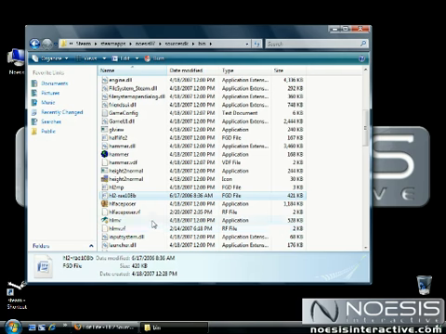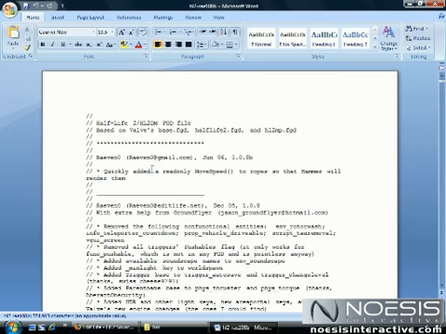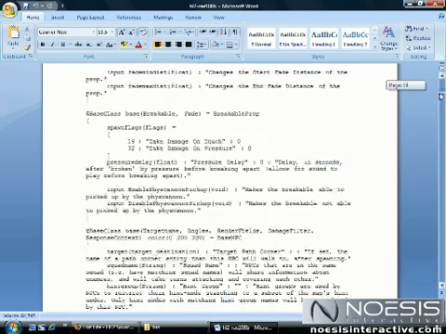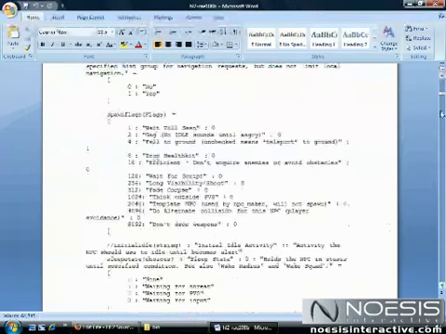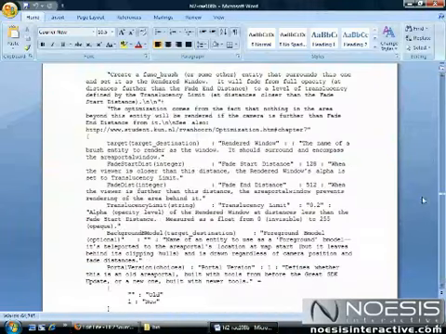So now we'll open it with a text editor program and take a look at the file itself. So it's a basic script format. Here at the beginning we have all the changes which were made, and there's an easier to read format on the web we'll look at in just a second. And then you can actually get into the code itself, and as you can see, it's pretty big. So close this.